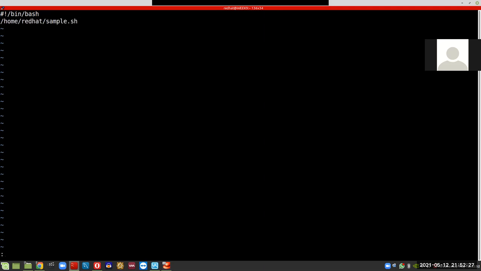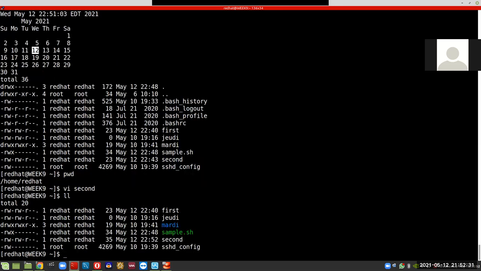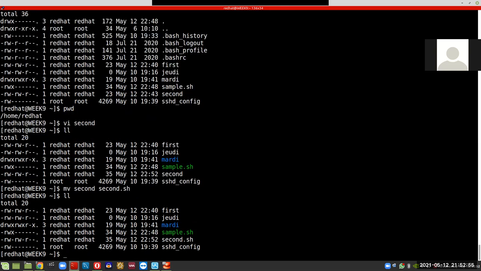So in this case, if I save this like this, I don't have the .sh as I put here. We have that by convention. To be able to do that, I need to do a mv. So I want to move second into second.sh just to know that it's a bash script that I'm creating. Now that I've moved it to second.sh, I want to give it the permission.